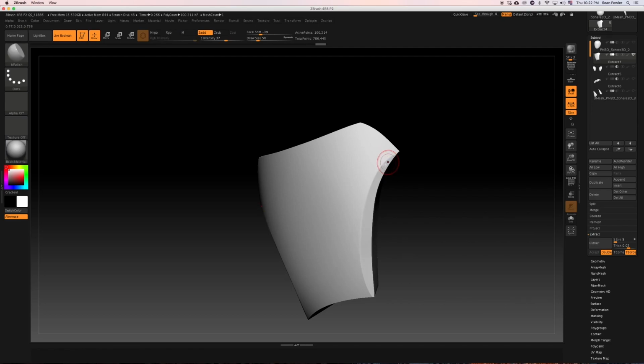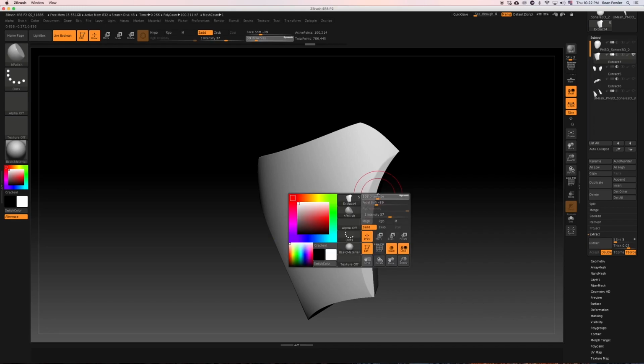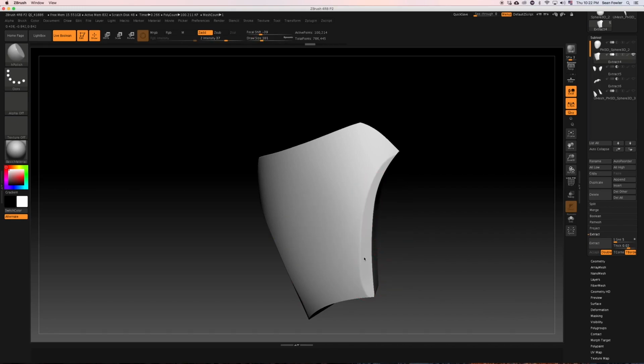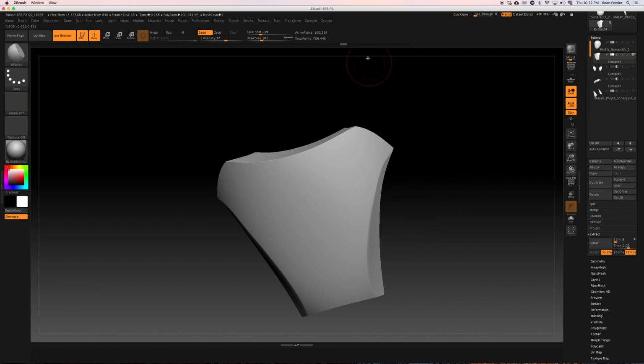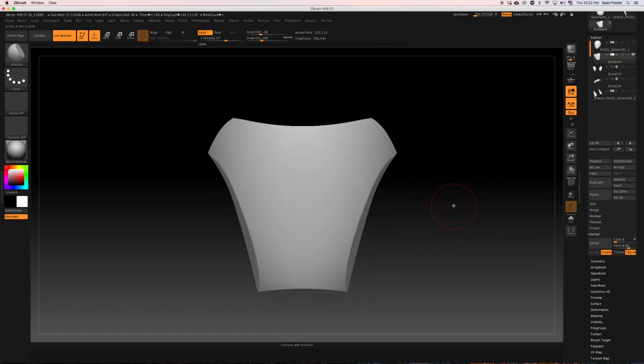We have a wonderful polish brush. Polish is a very difficult brush also because it's one of those brushes that requires practice, sleight of the hand practice. You can get some amazing results from polish, but it's a very subtle brush that requires a lot of control, and it's also a brush that requires a lot of dependency on what your size is based on what you're trying to polish out. So just keep that in mind. I'm going to just keep it there for now.